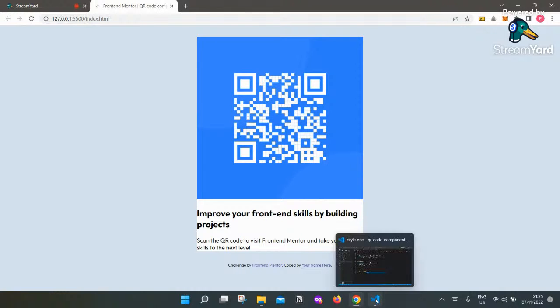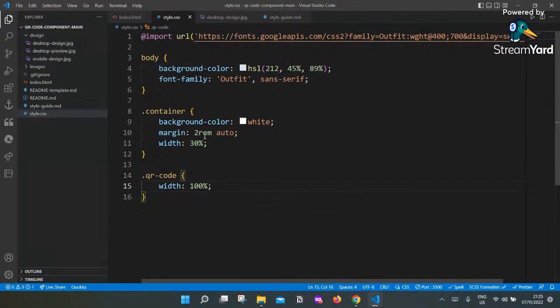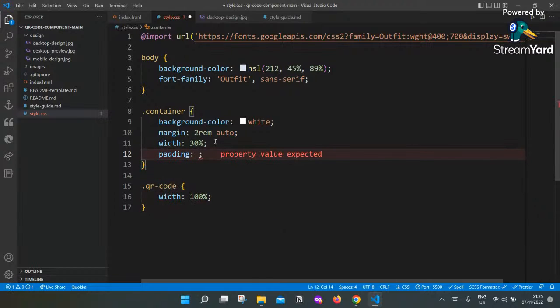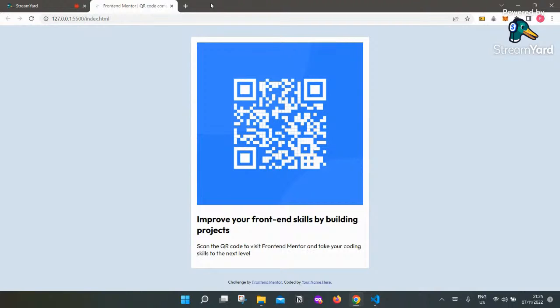So let me add a little bit of padding over here so that you can notice a difference. Let me add the padding to the container. Recall that I said padding will give you space between the border and the elements that you have inside it. So when I give it a padding of 1 rem, do you notice the difference now? The padding has given me some space from the edge of the image to the edge of the parent container. Same thing over here, same thing from the top. So it basically gives me a padding of 1 rem all round.